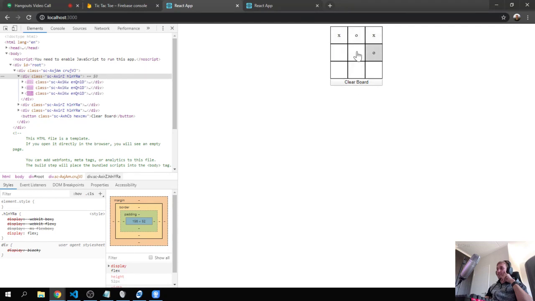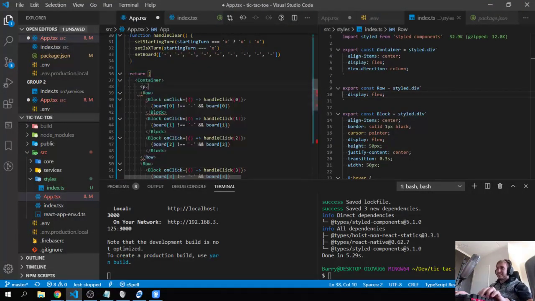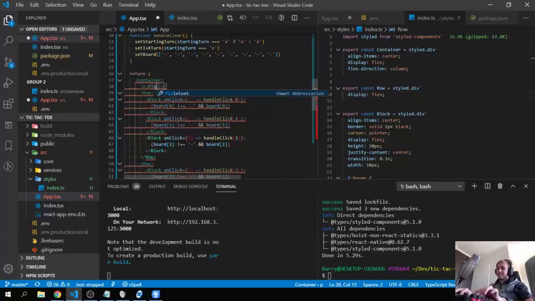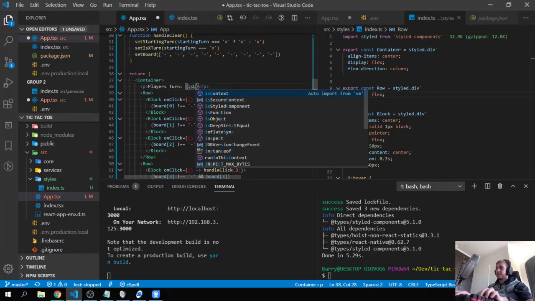It would make more sense if we had a whose turn is it thing up here as well. You could just say player's turn in here, and then have a thing that says is X turn.